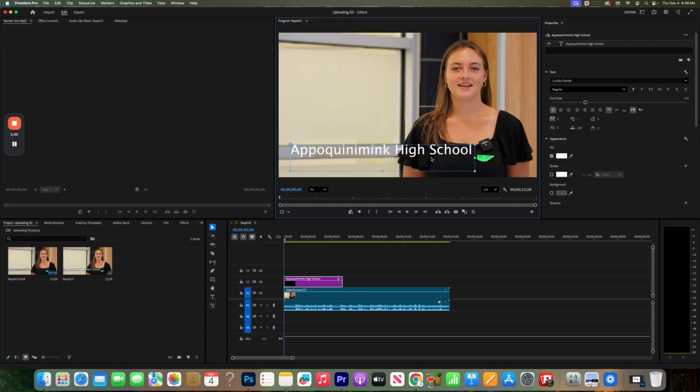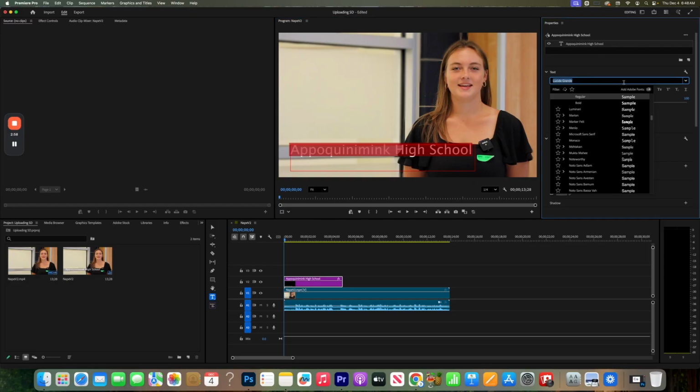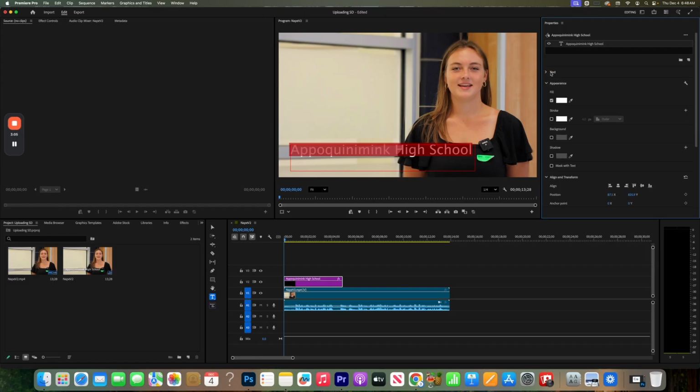Now, if I want to alter this text more, I can double-click in the text box again to highlight it, or move to the text layer in my Properties panel to double-click it and select it as well. In this Properties panel, I can change a few things about the text, which I want to do. I'm going to first choose a new font. That's under the word Text. If you don't see the drop-down menu, most likely you need to open your text menu by clicking the caret to the left of the word Text in the Properties panel.